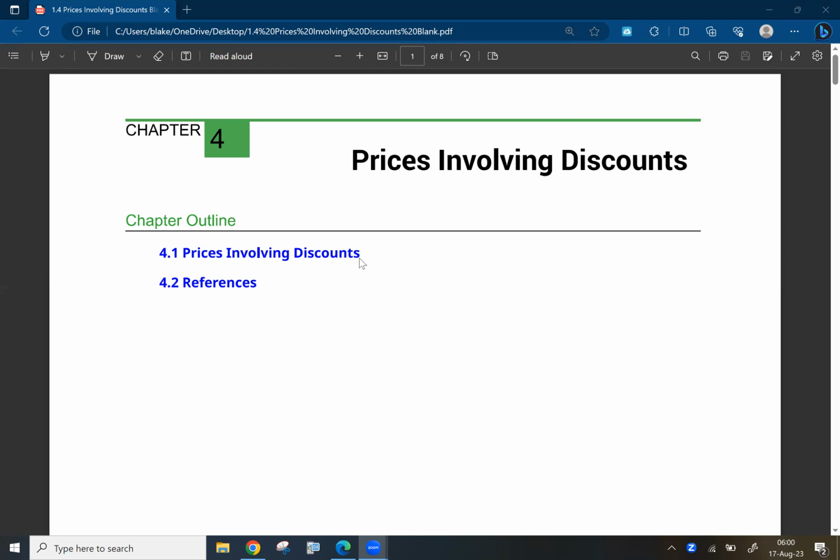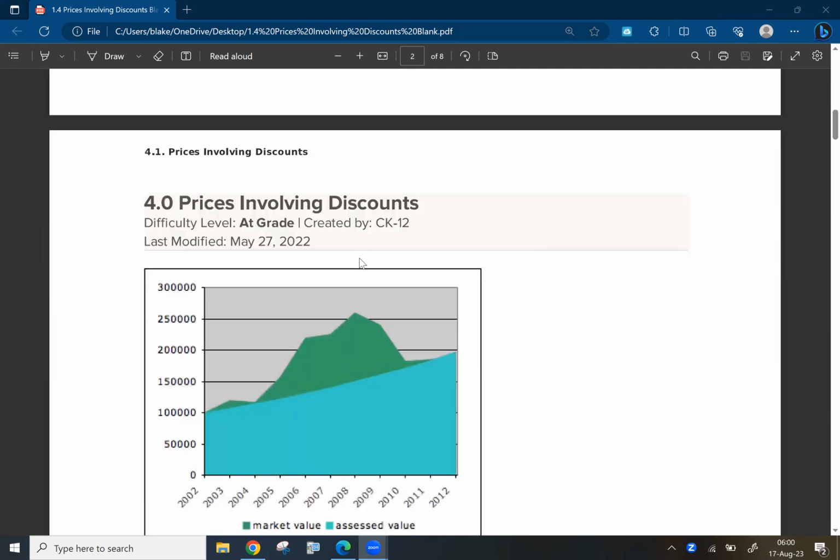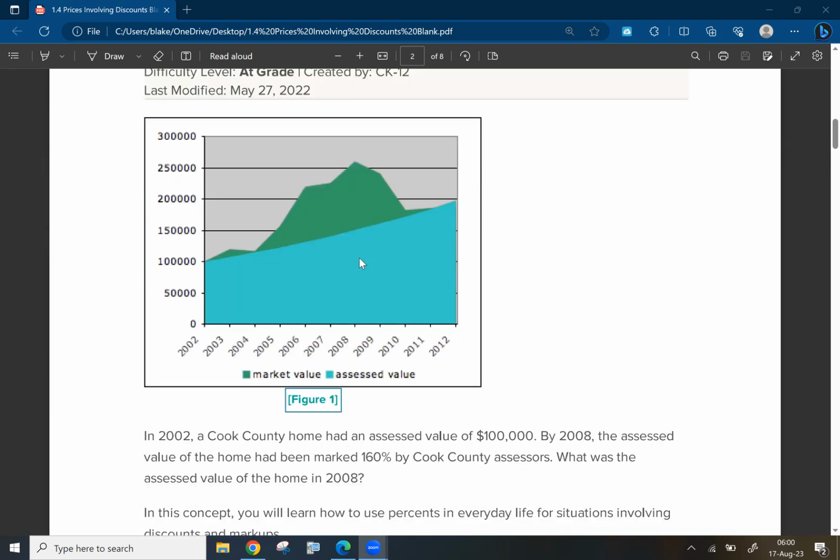So we're going to talk about discounted prices and markup prices as well, which are kind of the opposites of discounts. It's a pretty simple task, especially if you compare it to the things that we've already been doing. It's very similar and based on all of it. So hopefully, if we can do what we've done before with taxes and tip, it should be pretty easy.